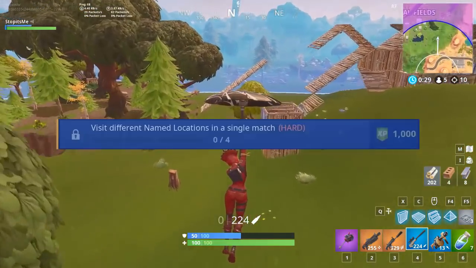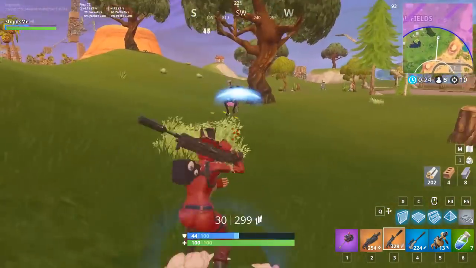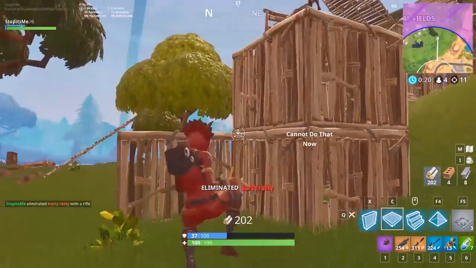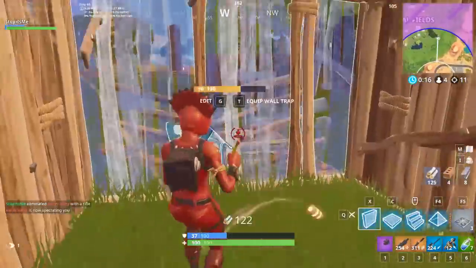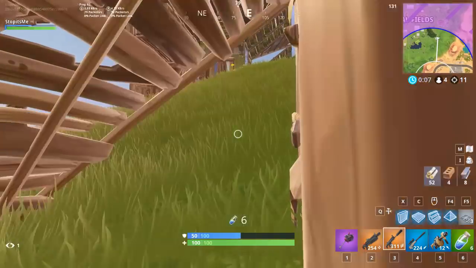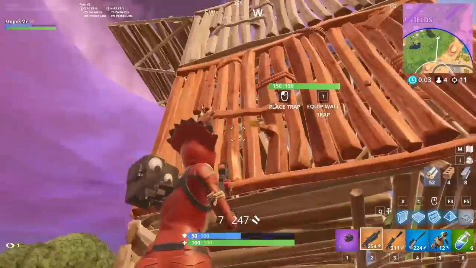And the third challenge, which is visit different named locations in a single match. You need to visit 4 different locations in a single match. I think this is the best route to do this challenge. This is the easiest route you can do, as shown on the screen right now. Just move to these 4 locations, and it will be easily done.